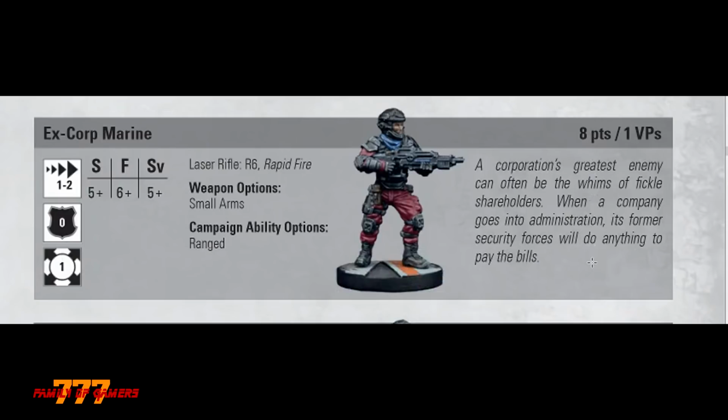Okay, going along that vein with cheap troops, the Ex-Corp Marine. Now, they are very similar to the lab tech, but they're a little better, okay? And I'll go over that now. Moves on a 1-2, no armor, size 1, 5.65 across the board. So a reverse of the lab tech. Basically have a laser rifle, which is range 6, rapid fire, 8 points, 1 victory point. Another cheap troop, 80 points will get you 10 of them. Okay, only 10 VPs for those guys.